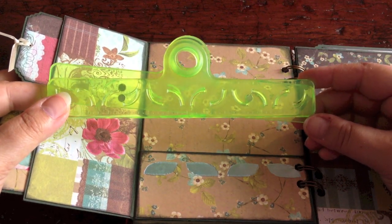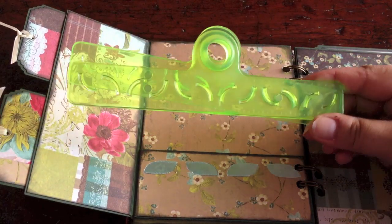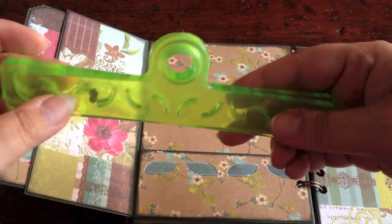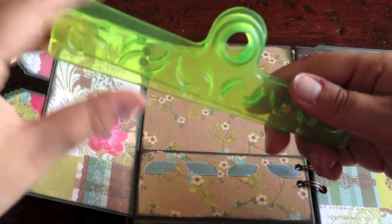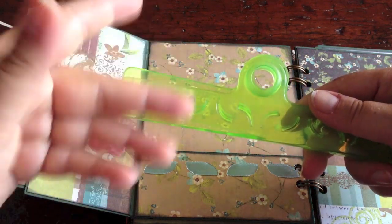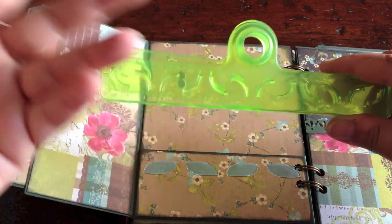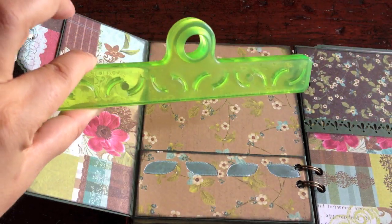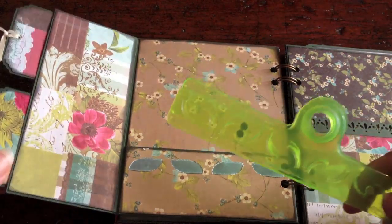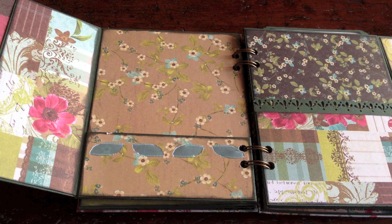Here is another pocket and I used my ribbon punch, which I showed in one of my previous videos — I think it was with the Fiddlesticks Explosion Box, so you can check that out on my blog or YouTube channel. I actually wrecked mine because this will not close anymore — which is my own fault. These are two little magnets and one fell out. I glued it back in without checking the magnetic directions correctly, so I glued it the other way around and cannot get it out anymore. But I can recommend these ribbon punches, provided you do not wreck them as I did. They create these kinds of ribbon patterns through your paper, which I like very much.